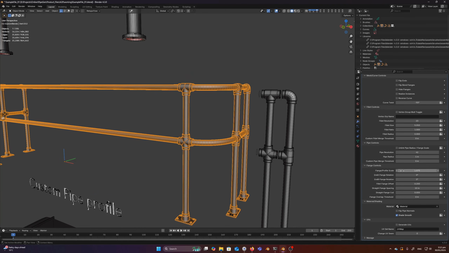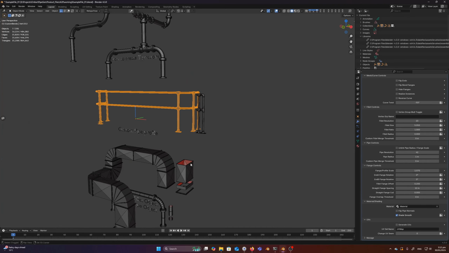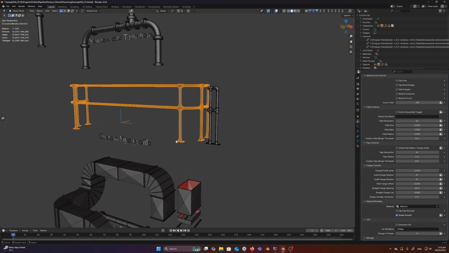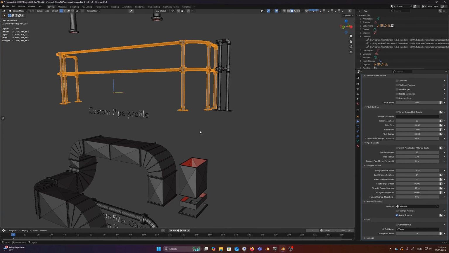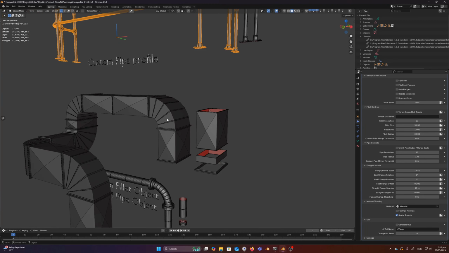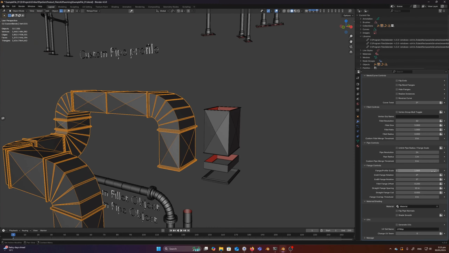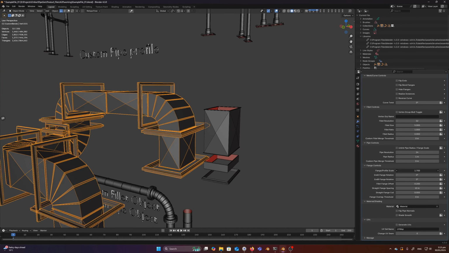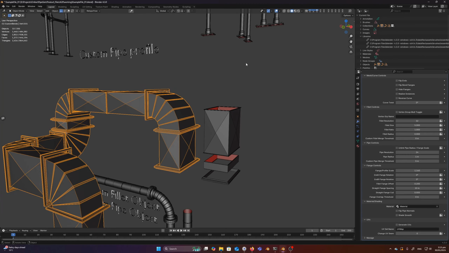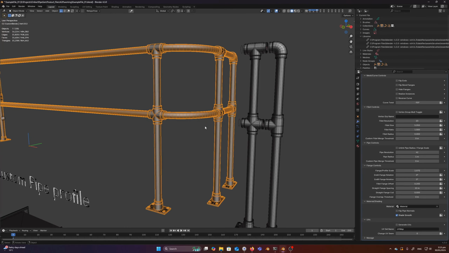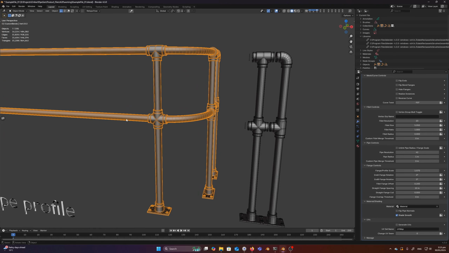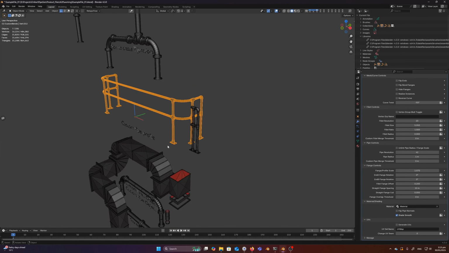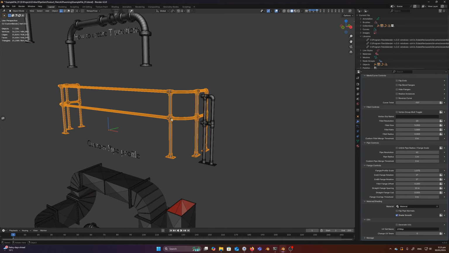So it's a little bit of a tricky setting. It works for the standard pipe, and it also works for the custom profile pipe, and the custom geometry as well. But just be aware that on custom profile pipes it scales up the entire thing and not just the flange.